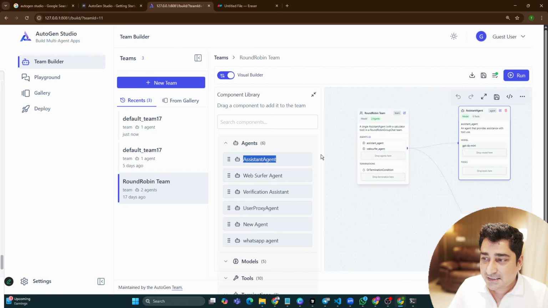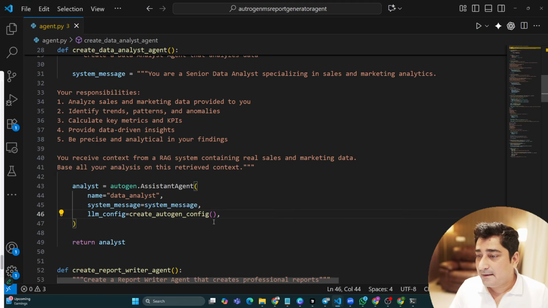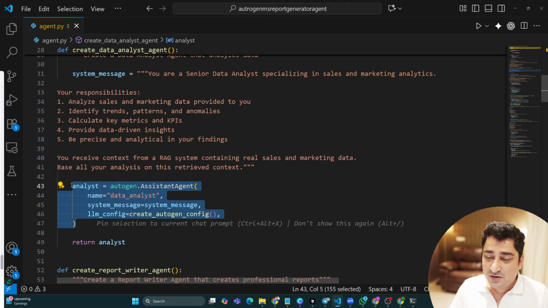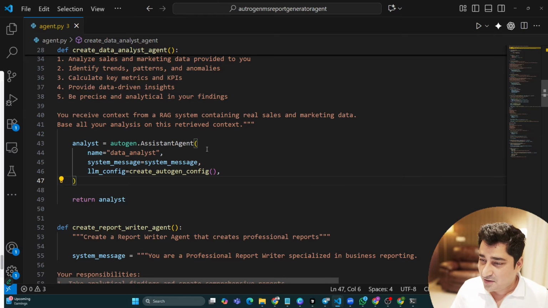So this is the only piece of code. Either I can do it with drag and drop, or with this piece of code. And this is the only place where Autogen comes into the picture. This is the simplest implementation I'm trying to show you guys.